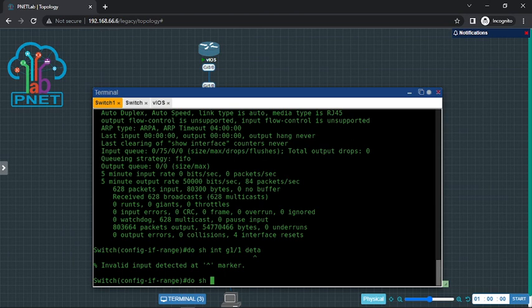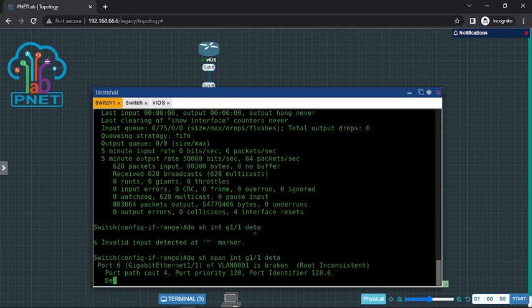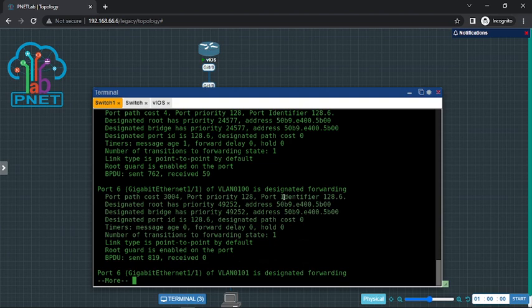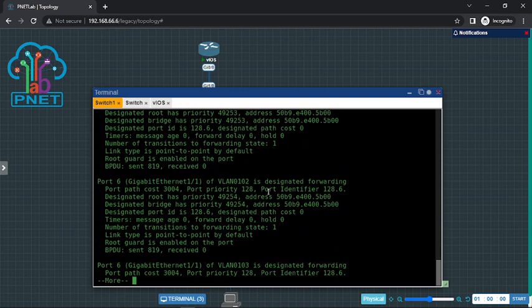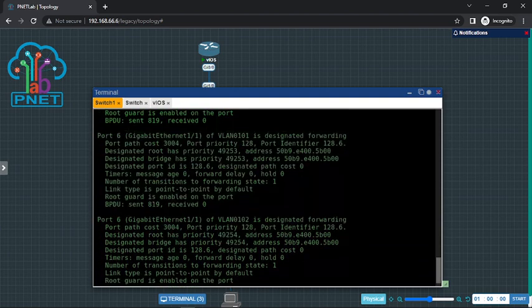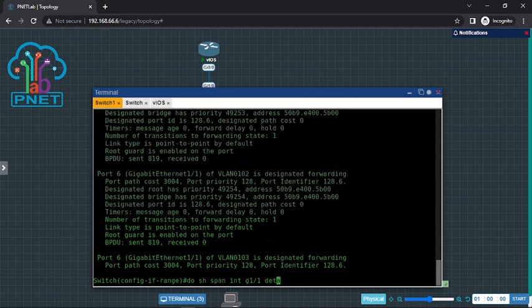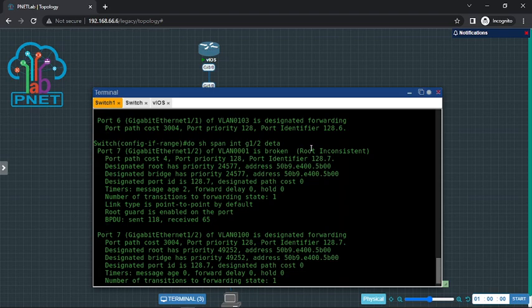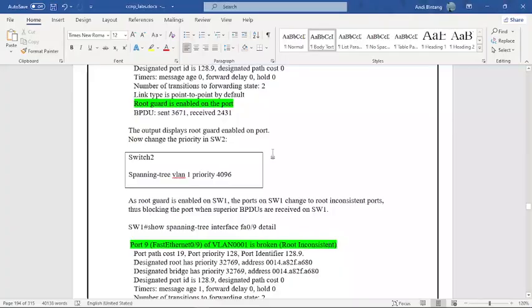Okay, do show spanning tree interface gigabit detail. Root inconsistent. You can see that the root inconsistent. And we see for 1/2 it's the same output, root inconsistent.